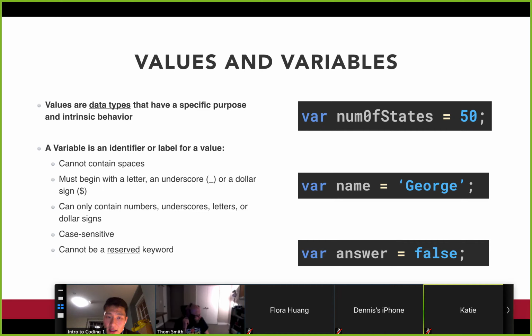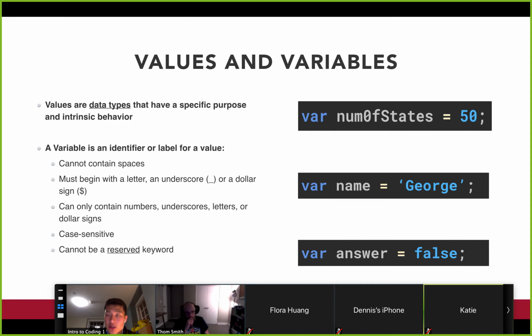What that means is I cannot have a variable called var. Why? Because whenever JavaScript sees the letters var together, it knows that I'm asking it to create a new variable, right? That means that var cannot be a variable in and of itself. And we'll see a few other reserved keywords throughout the course of this section as well.